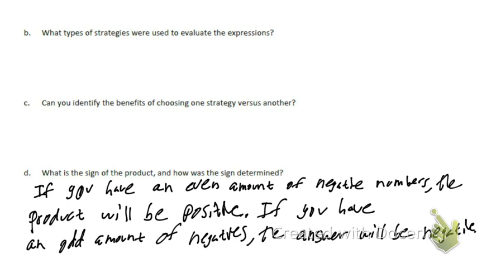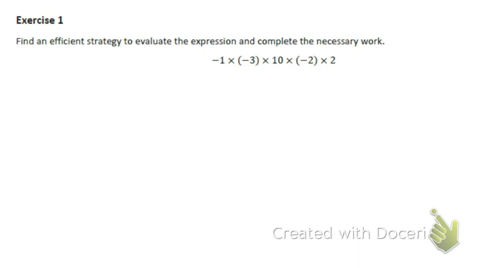All right, so let's see. Moving on to the next part. So I'm gonna have you guys go ahead and try to do this problem. Exercise 1. You could remember multiplication. You could just multiply it left to right if you want. If you wanna try to multiply certain numbers first, you can do that also.